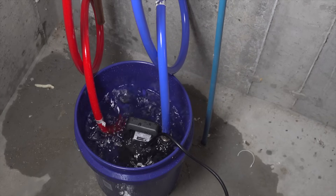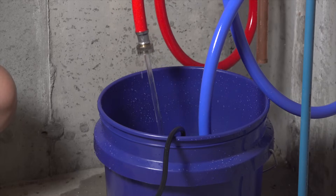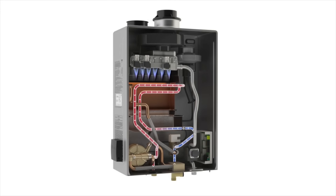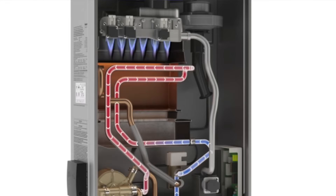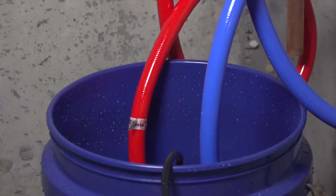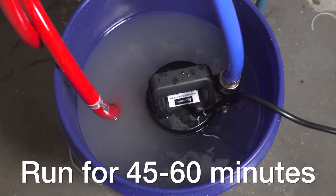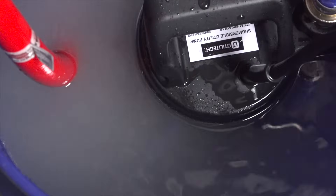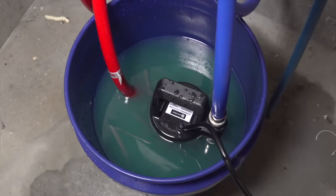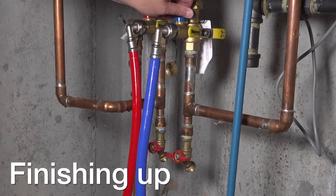Now you can see our vinegar is beginning to do its job. It's being pumped up through the blue hose, and it's coming back into the bucket by the red hose. What's happening is inside the hot water system itself — that vinegar is going to eat away any kind of mineral buildup, calcium, or other deposits inside the heat exchanger. You want to keep an eye on this to make sure that nothing spills out, but you need to leave it running for about 45 minutes up to about an hour. You can see what the solution looked like when I started, but after running it for an hour, the story got a lot different and this stuff looked pretty nasty. After you've run the cleaning solution for an hour, you can go ahead and unplug your pump.